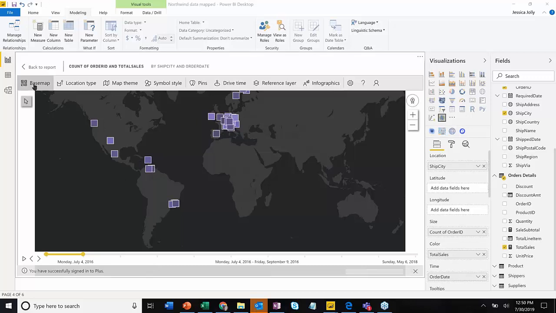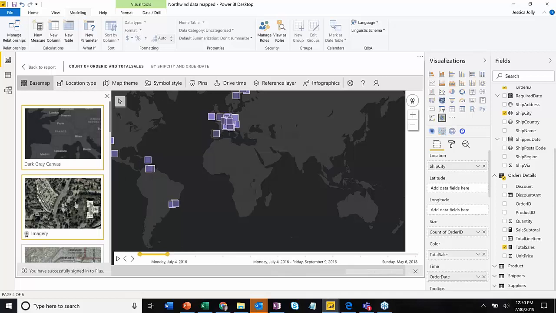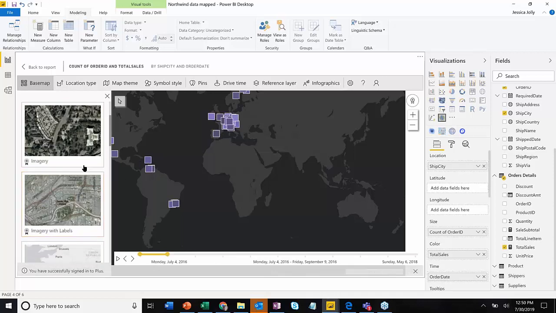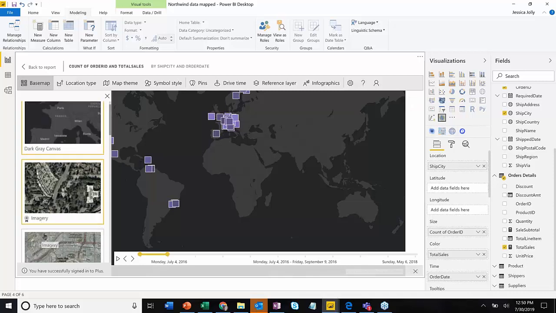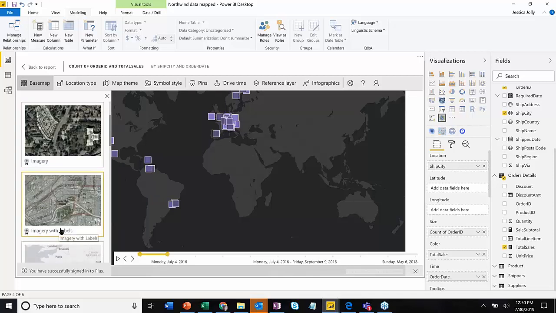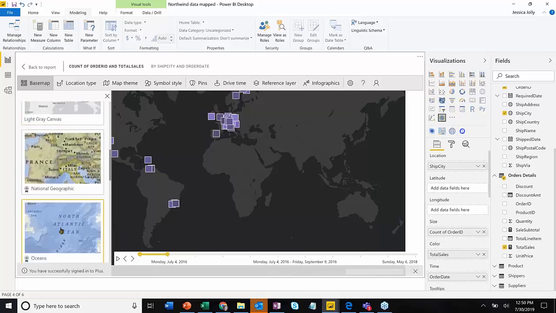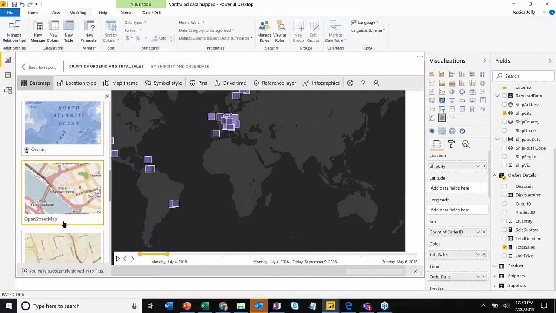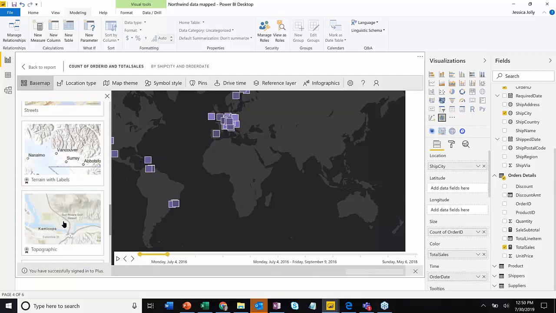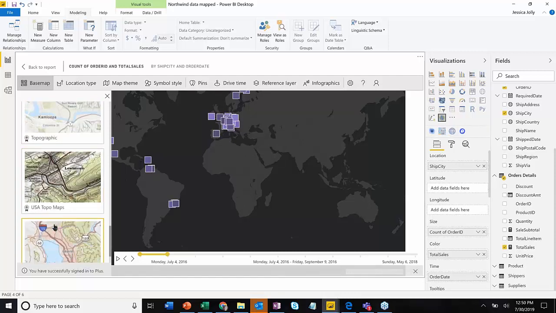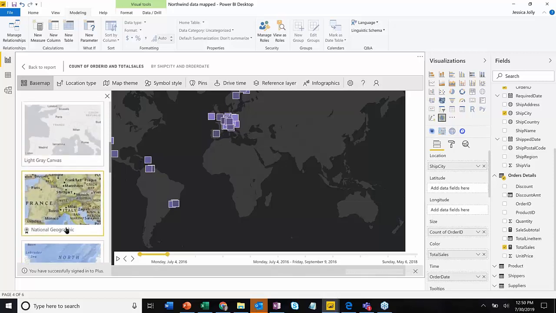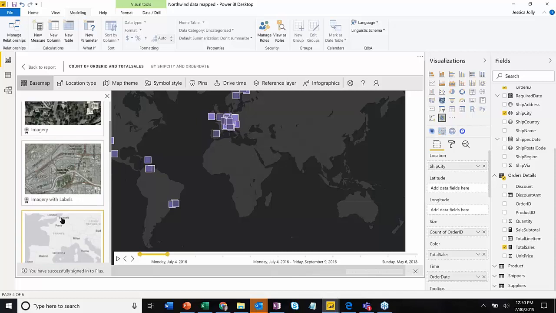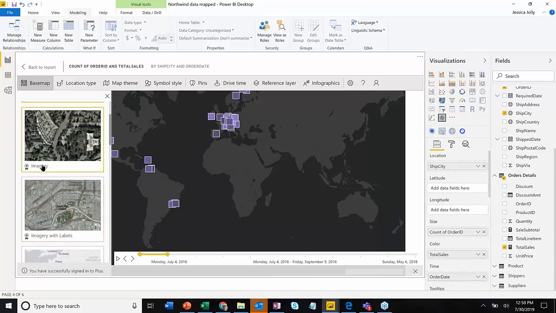So I'm going to come over to my base map now, and you're going to see I've got more options. Anything that has the little plus sign here indicates something that you see with a Plus membership. So if you don't have a need for any of these, then that makes sense. You don't need it, okay? But if you are someone who does need to use a lot of maps and you want to have a wide variety of base maps, a Plus subscription might do the trick for you. We can go ahead and change this to imagery. I've never used that. Let's see what happens.